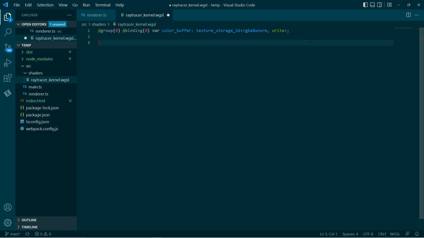So now I'm going to specify the work group size. And this is really the number of pixels which are going to be handled by this function. We want each function to handle an individual pixel. And now I'm going to declare the main function.